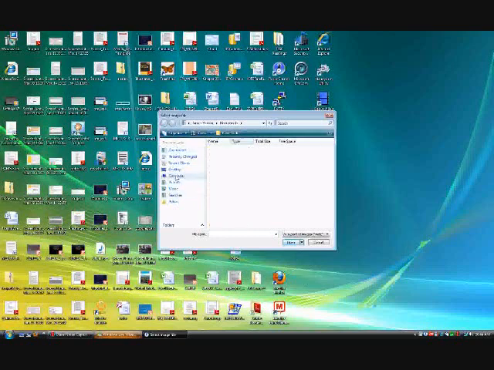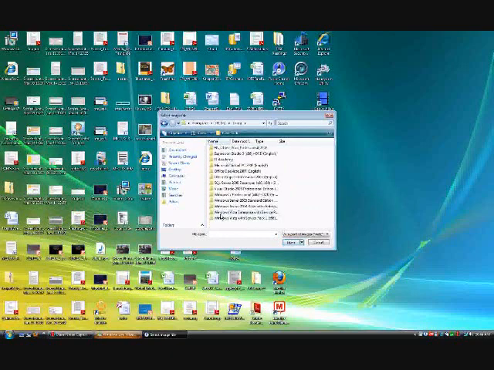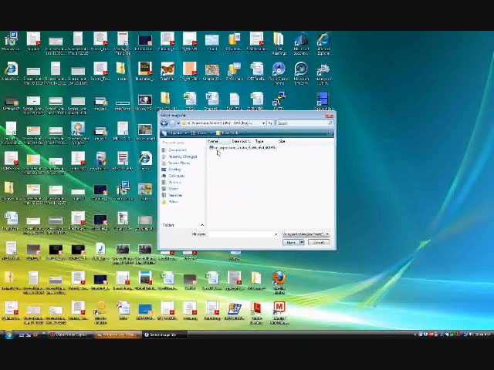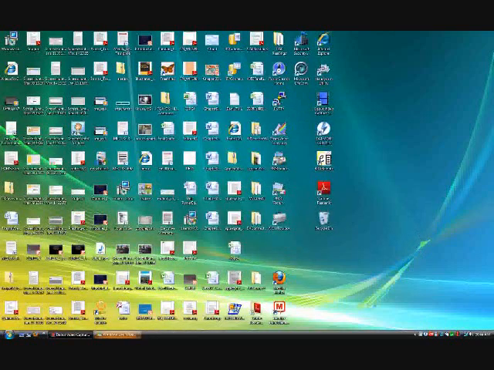Well, I'm going to go to where I have all my ISO files. For me, they're in ctemp. You may have yours downloaded someplace else. I'm just going to choose any ISO file here. I'll choose the one for Expression Studio. And you see here's the ISO file. So I click on that. I click Open. And now I've got this mounted in a virtual disk drive.